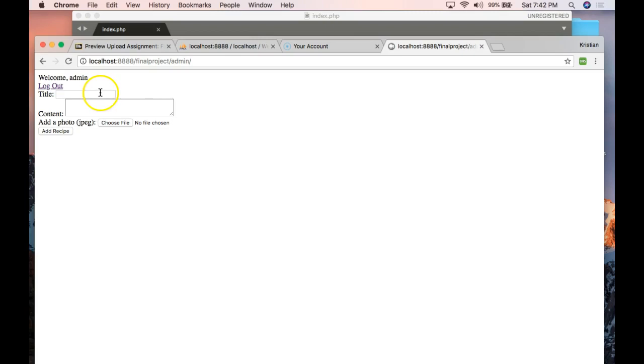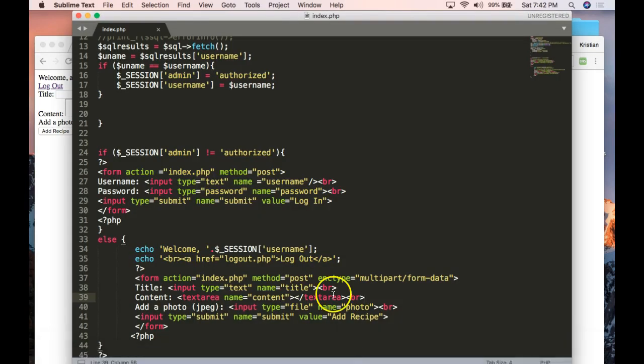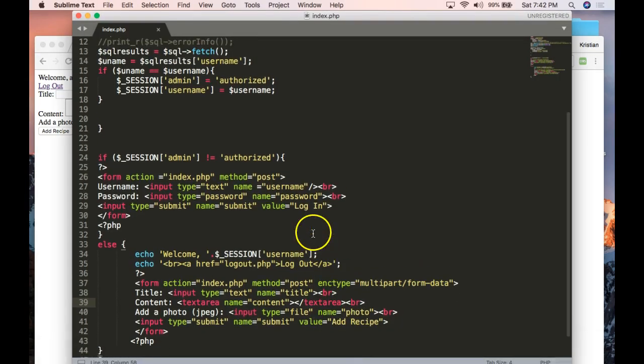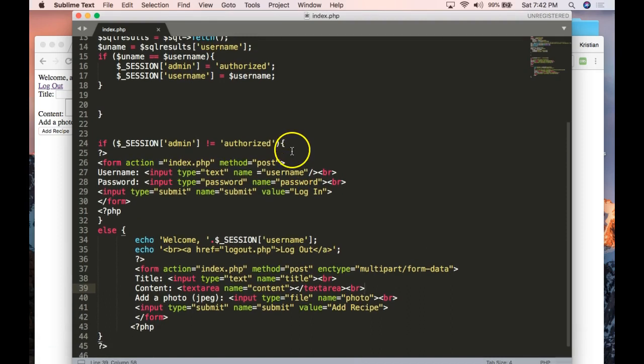And it should be CSS, but I realize in WebD 153, a lot of you took this first without checking the advisory or the prereqs, and so you don't have that HTML, which is why I'm leaving it open. So once I click on this, I need to add the title and the content, and once I do this, it should insert. So let's go ahead, and if session is not equals authorized, this is the form.